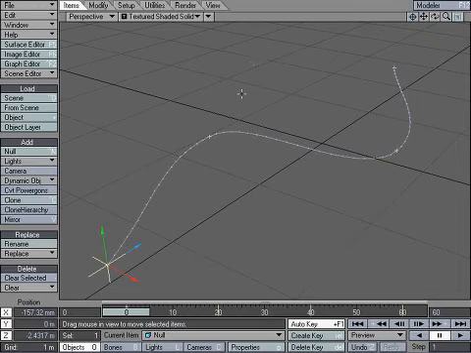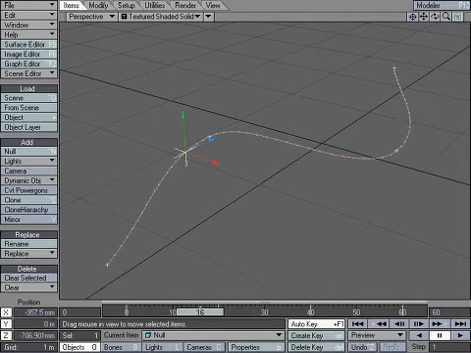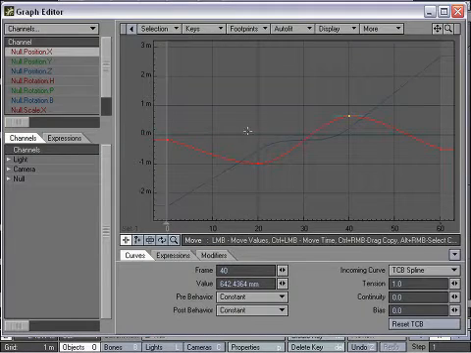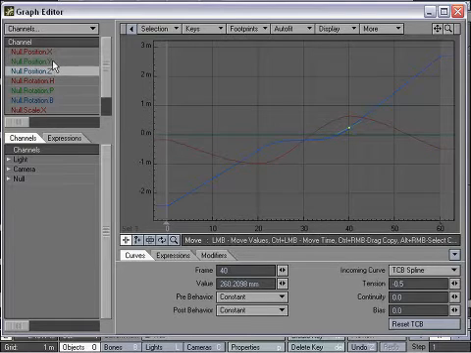Let's take a look at a couple powerful features found in the graph editor for editing curves. Right here I've got a basic null object that I've set a few keyframes on, and what we're going to do is pop over to the graph editor and take a look at some of the curves. We're just going to focus on X, Y, and Z, and as you can see there's really nothing going on in the Y, so we'll really just be focusing on the X and the Z.